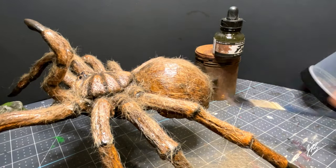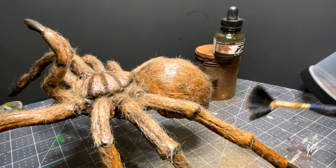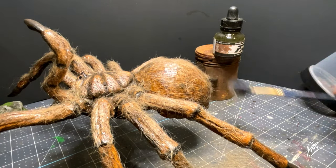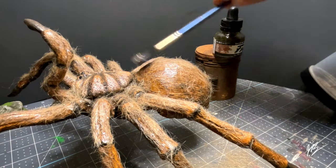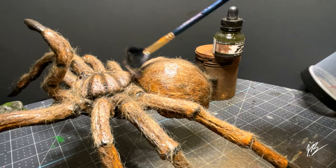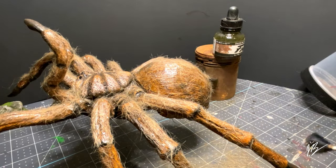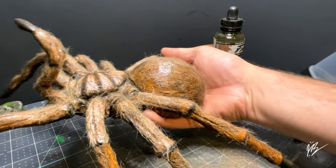Hopefully you're enjoying this process here, but you will notice that I'm not using my finger in this portion of the video. I'm actually using a fan brush. Yes, it's an old damaged fan brush that already has adhesive attached to the end of it, so it's pretty much worthless for painting, but it is good for glitter and hair and, well, now hair. So this is the first time that I've ever actually used flocking, so it turned out quite well. I'm happy with how it turned out.